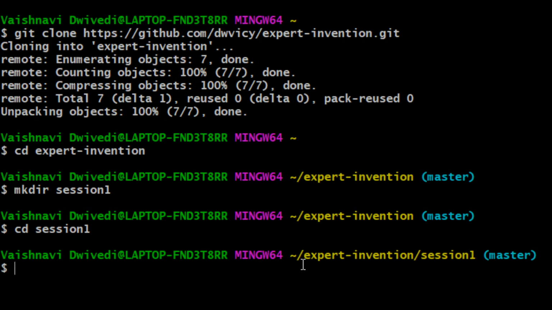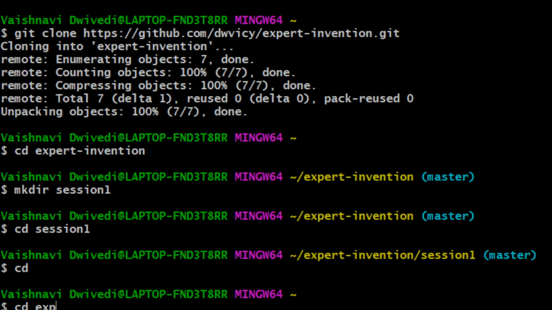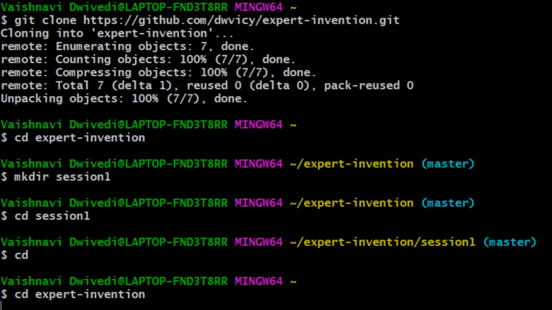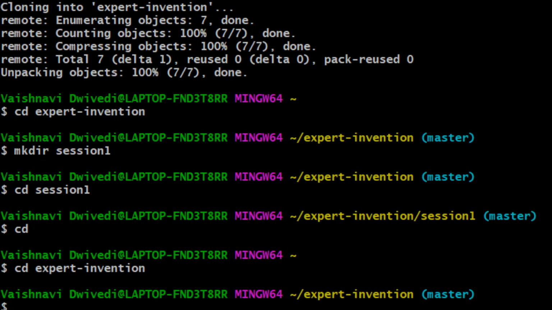Now if I want to revert back to expert invention, all right. So now we just added another folder.